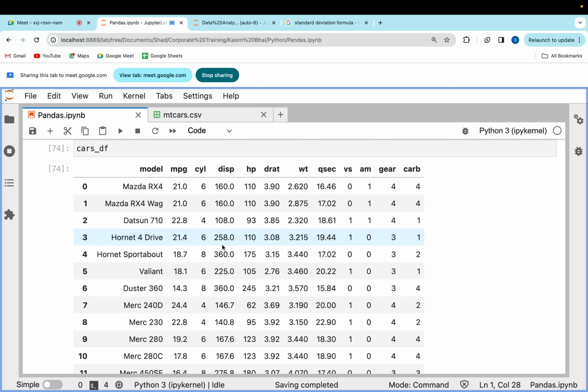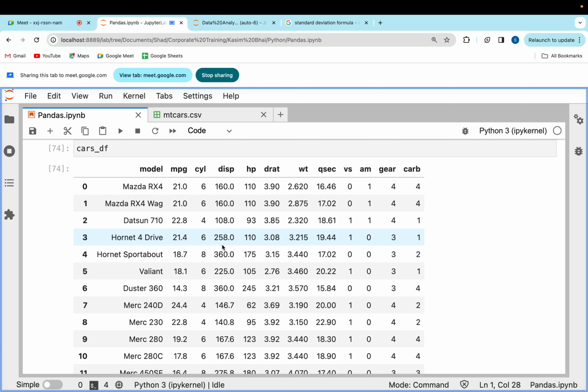Displacement is more than 250, or the QSEC value should be more than 20, and HP more than 105. Yes.